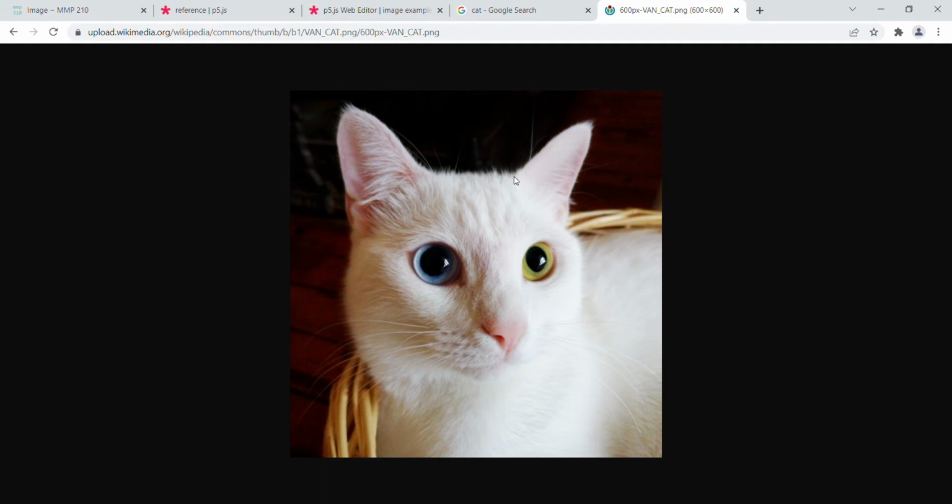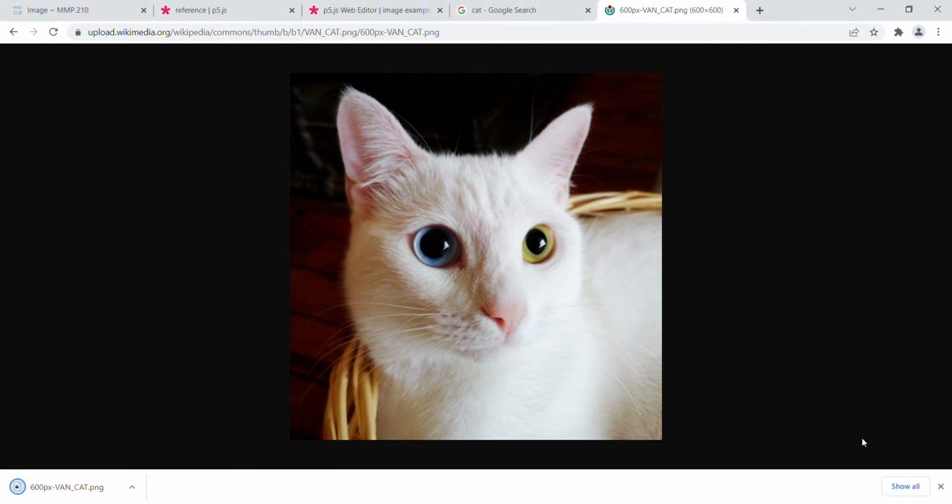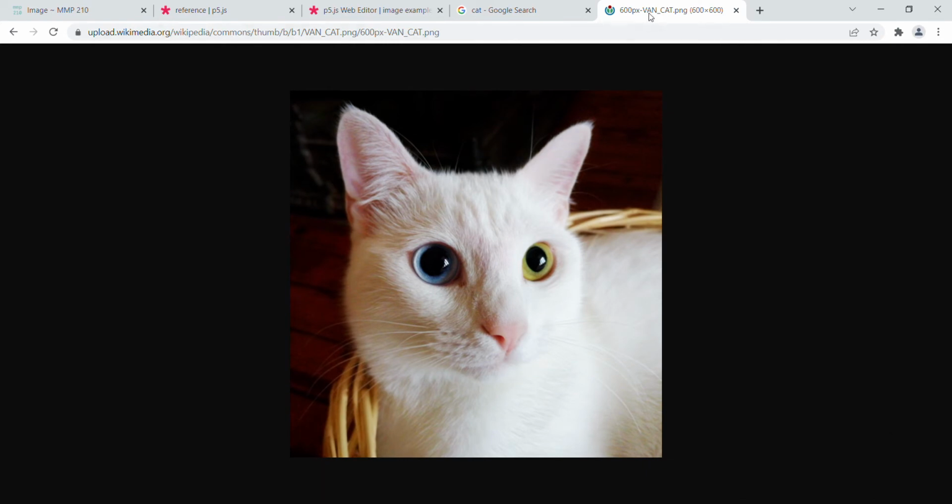So I'm going to click Save Image As. I just want to put it somewhere where I can find it, because I'm going to upload it to my project, so the Downloads folder is fine. And I'll just click Save. And I can't see the X. Let's move this. Okay, over there. All right. So I've got my image.